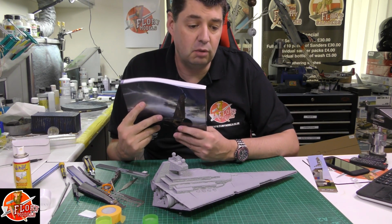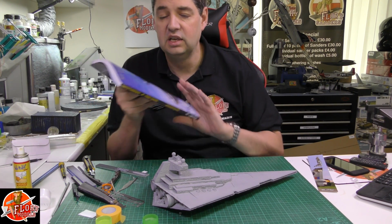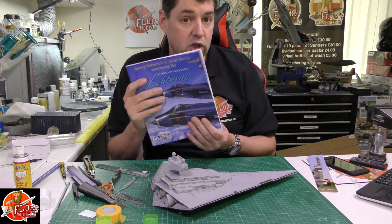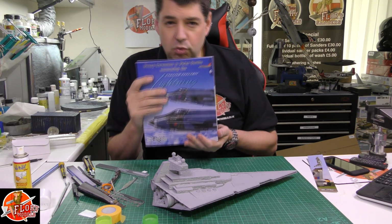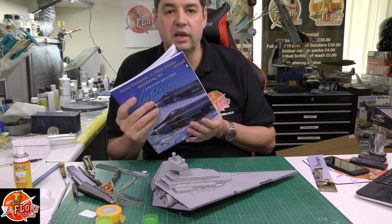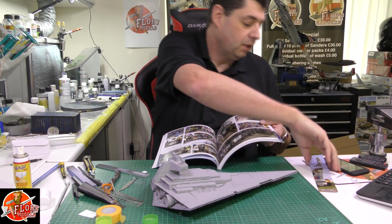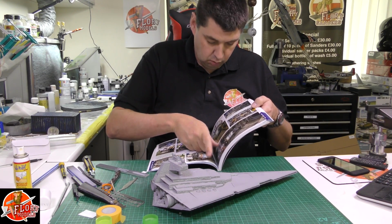We often speak about losing your mojo and how to get your mojo back. Sometimes you just grab a book and start to work your way through it, or you watch a film, and all of a sudden you're like, that's it, and before you know it, it's on your bench and you're building it, trying to do homage to it. But nice touch with a little bookmark as well. I quite like that.